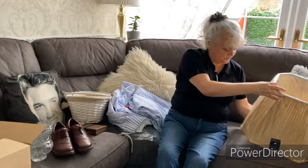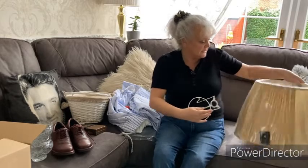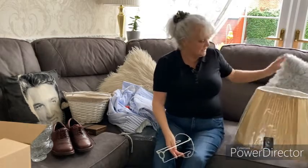So I was really, really pleased at dropping on that. And I was saying to the lasses at work today, I can't believe that somebody's actually paid £50 for it, not used it because it's still fully covered, then taken it back and got a refund if they change their mind or they change the decor.